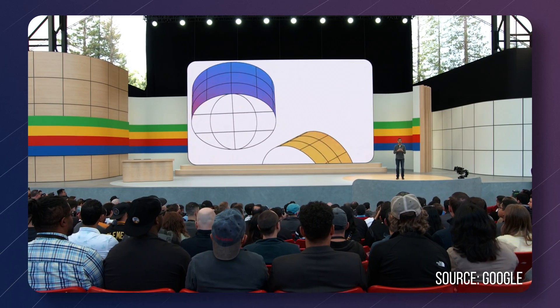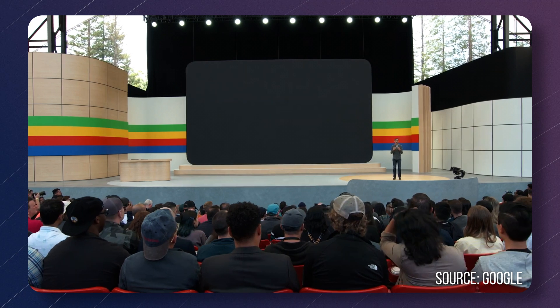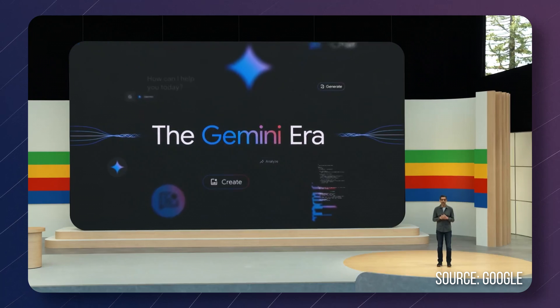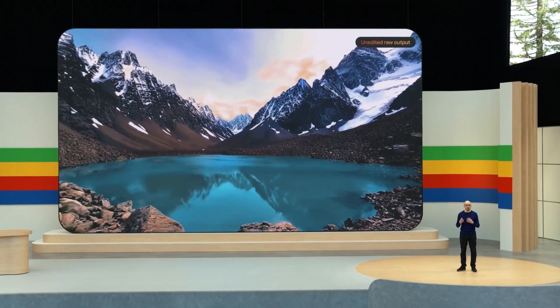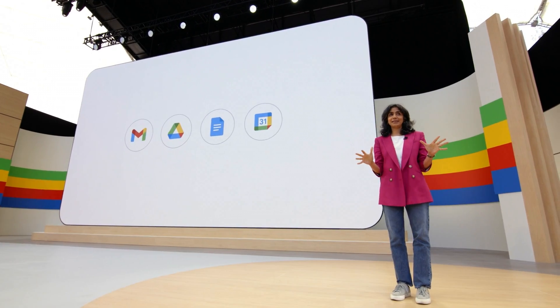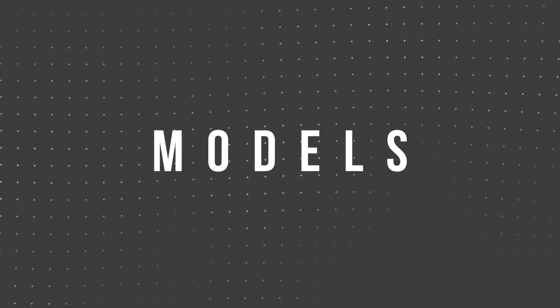And this year, unlike last year, Google did not disappoint at Google I.O. They presented a lot of amazing tools, a lot of amazing libraries. All in all, the presentation was impressive. We had image generation, text generation, music generation, integration with Gmail, integration with Maps — almost all of those kind of things. So what did they present? Let's start with the models.